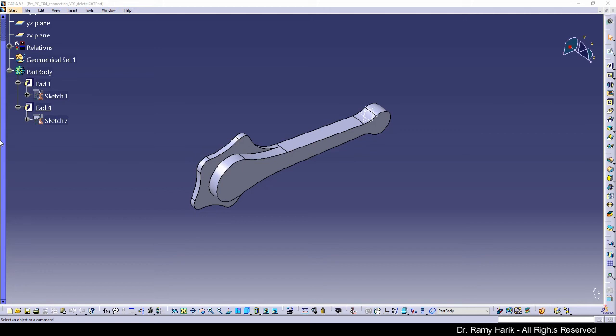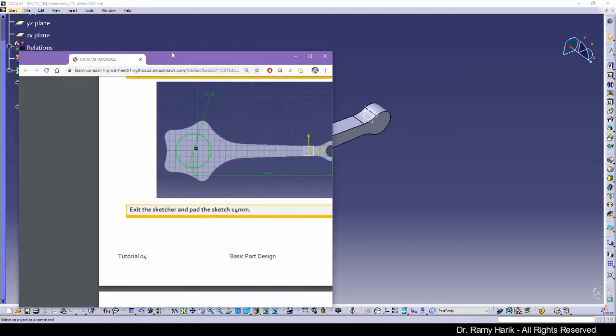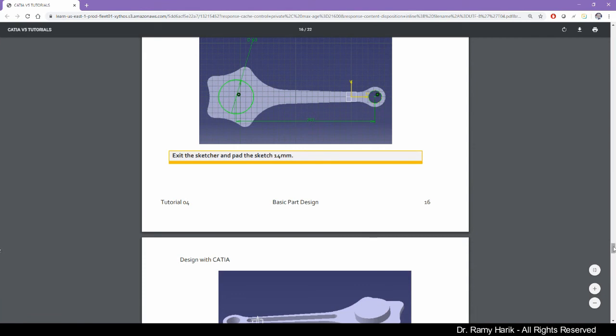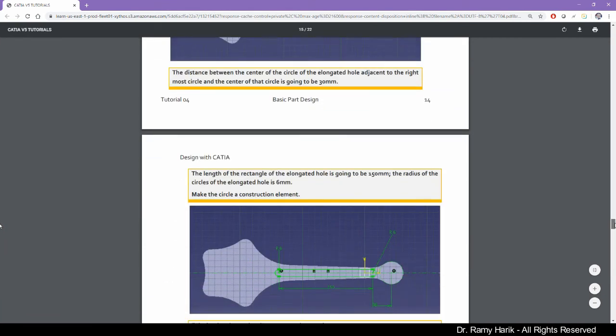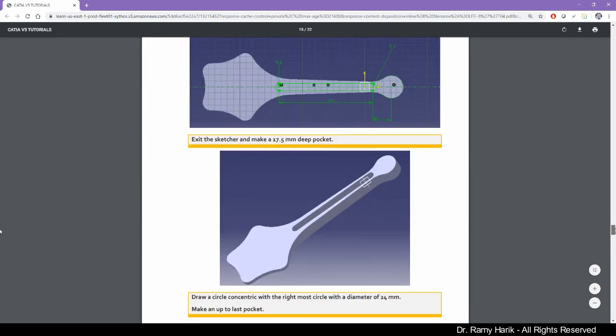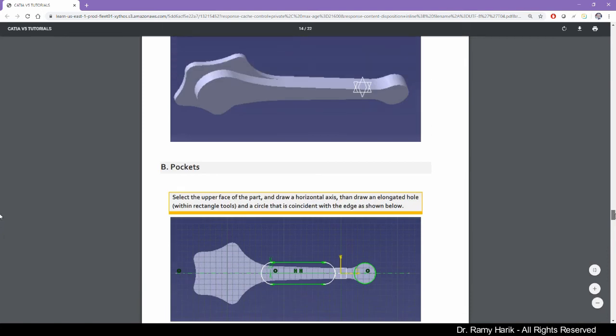These are the pockets that we are creating from the start till the end. It's very useful to look at some of the steps forward. In here, we're creating a pocket on this face, and this pocket has a certain profile.